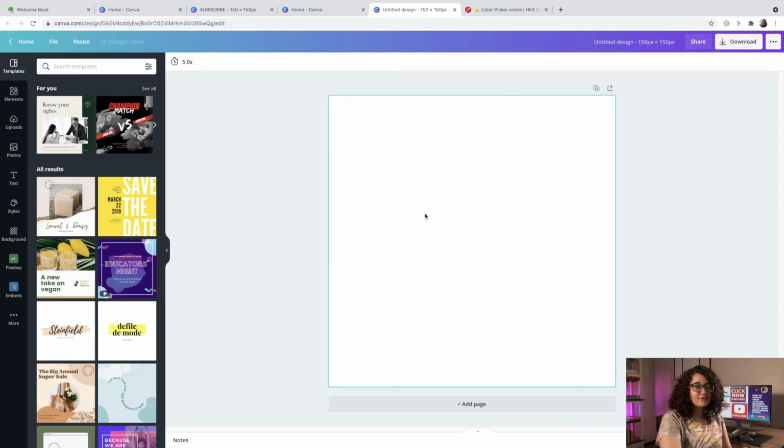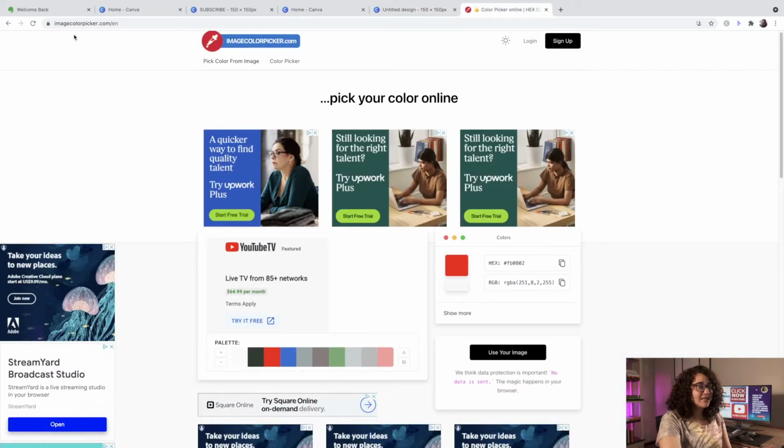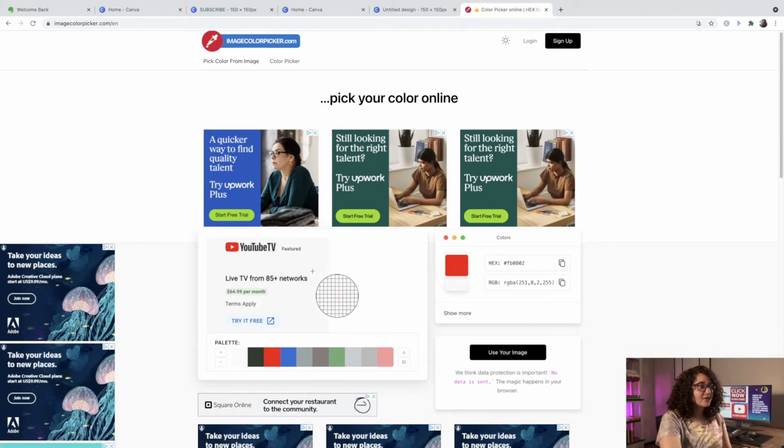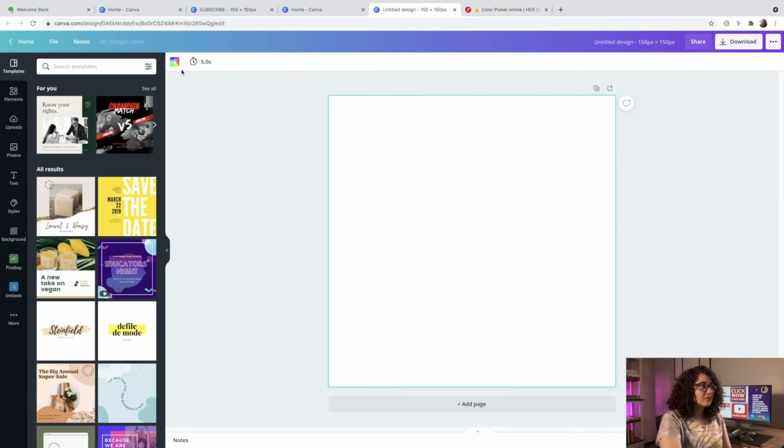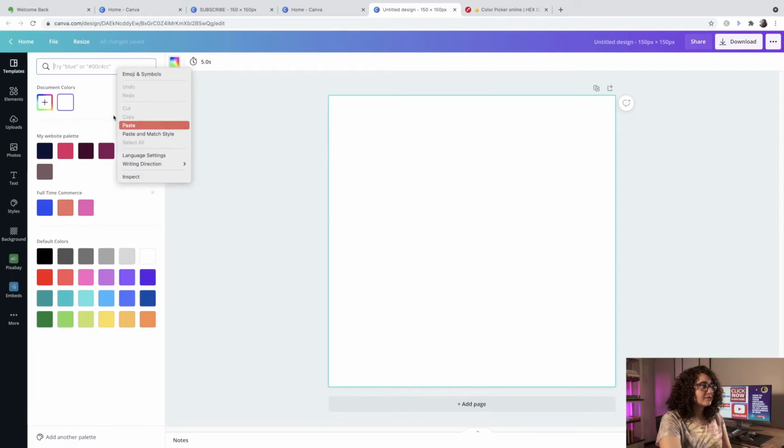For the background, I wanted to get the exact red color that YouTube uses, so I went to this website called Image Color Picker and I uploaded a screenshot that I took from the YouTube website. And here I can hover over and get the red color that YouTube uses. Then I just copy and paste here.